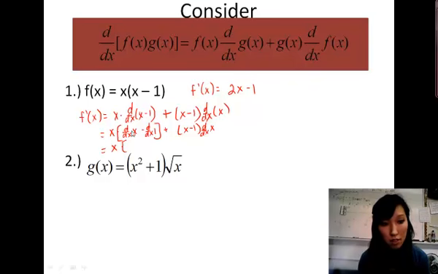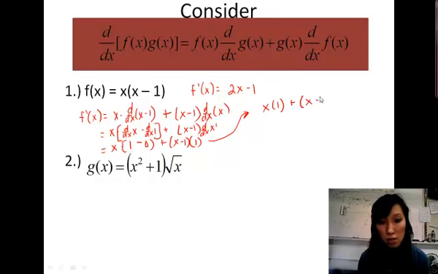So x times, and then the derivative of x is just again going to be 1, minus, and then we have a constant rule, right? So there was a power rule, there was a constant rule, plus x minus 1 times, and then the derivative of x, again, power rule, bring down that 1, decrease the exponent, we're going to get 1. Okay, so now, sorry, I have to go up here. So we have x times 1 plus, and then x minus 1.